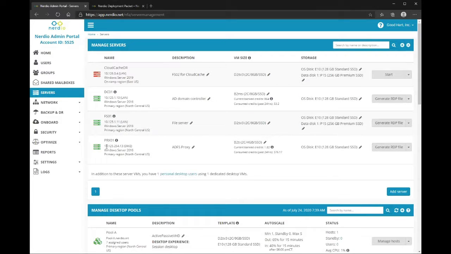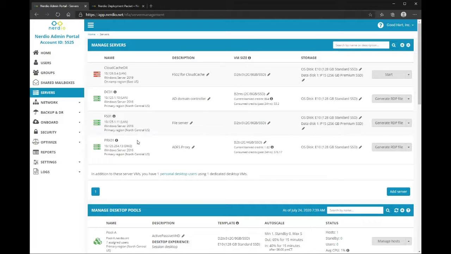The proxy server is kind of a situation where it's better to have it than to not have it. So what I mean by that is, if you are operating with a federated domain, and the Nerdio default domain that gets provisioned is federated, right? It's managed internally. In that case, the proxy server is required for DNS. So what you do is you leave this proxy server on and running as basically your DNS server.